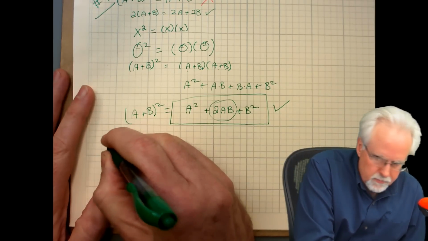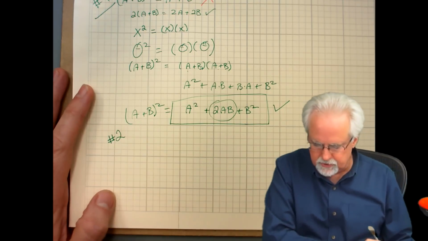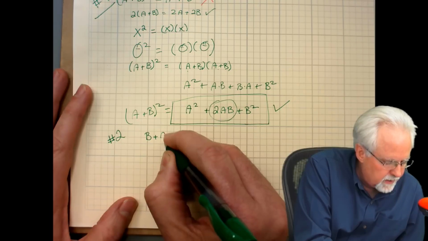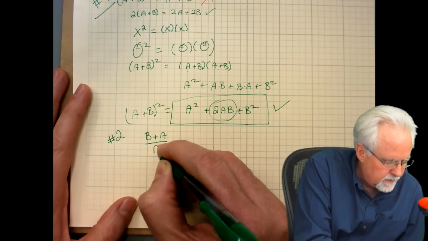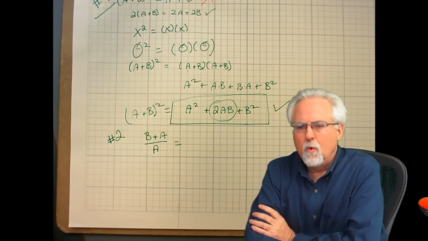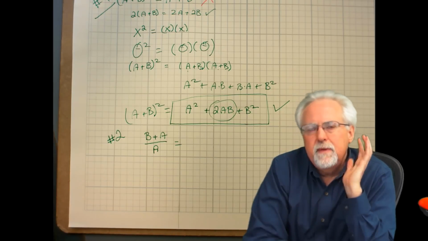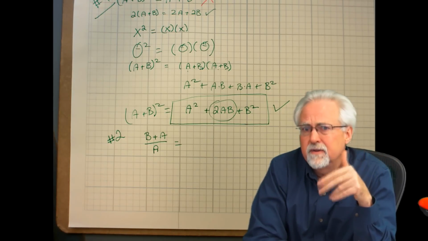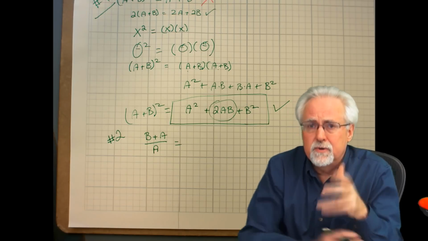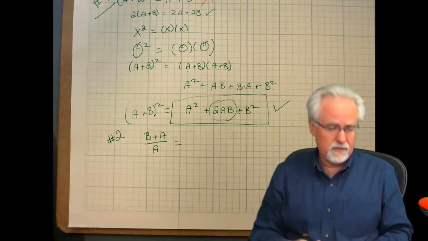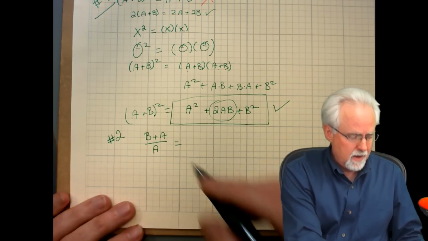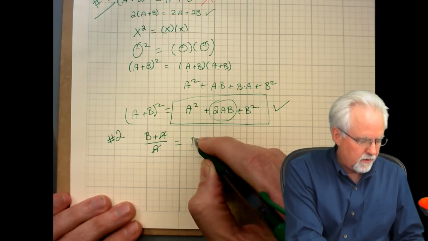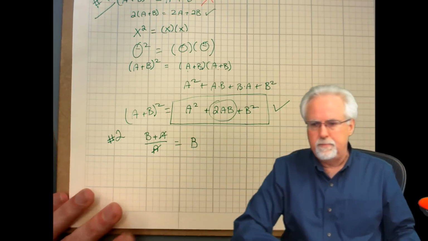This is the number 2 mistake that I do not want you to make, and that is dealing with fractions. (b plus a) over a. Let's say, what is it that you do? Well, you remember somewhere back in 3rd grade they taught you that if it's in the numerator and the denominator, it cancels, right? You were taught about canceling. And so you look at this and say, oh man, I'm going to cancel the a's. And so I'm going to have (b plus a) over a is equal to b.